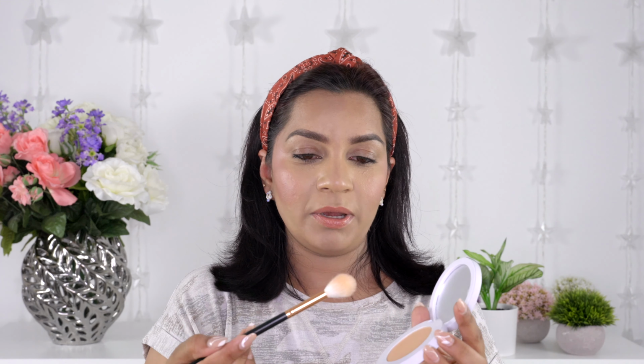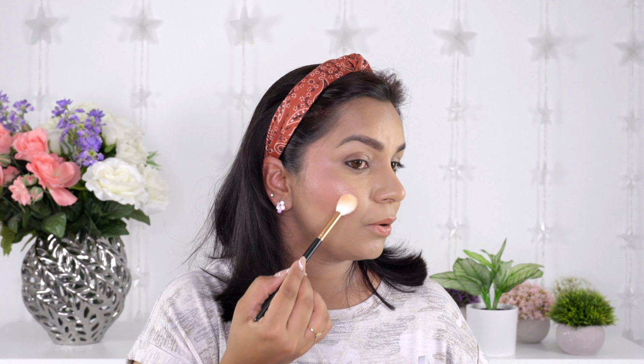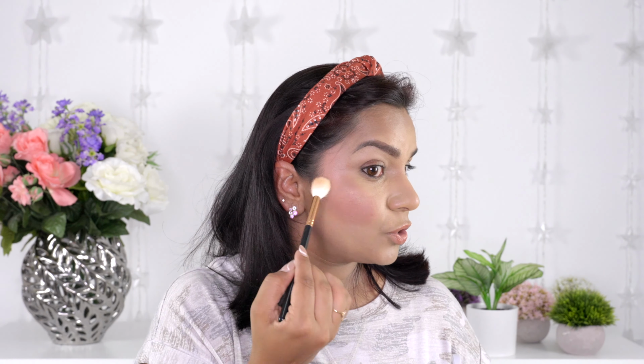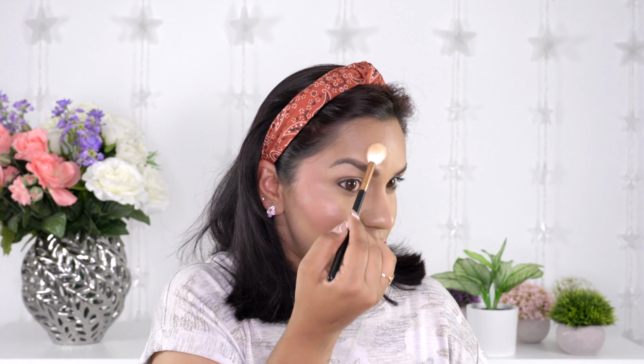And let me take my fluffy brush. I use a very fluffy brush for the highlighter. I'm taking just one swipe. I dab off the excess. Wow, wow, that was just one swipe. Wow, that is beautiful. I'm just putting it everywhere.